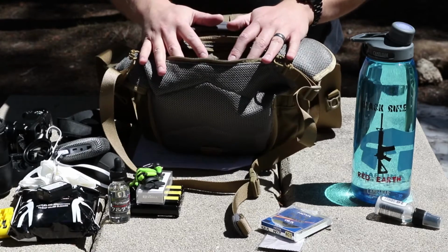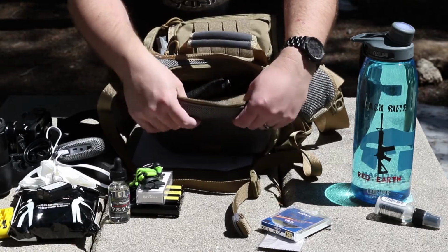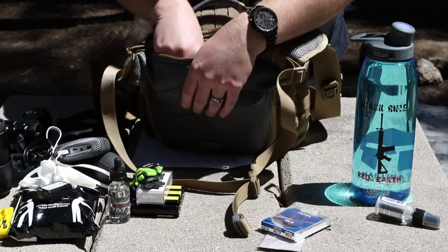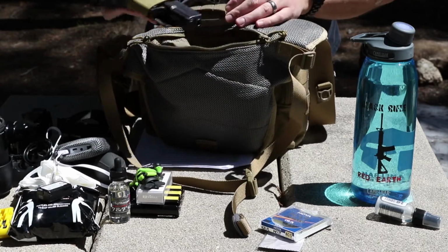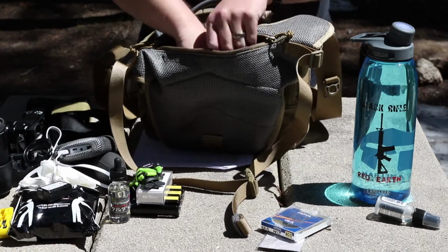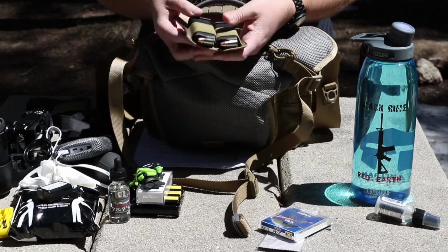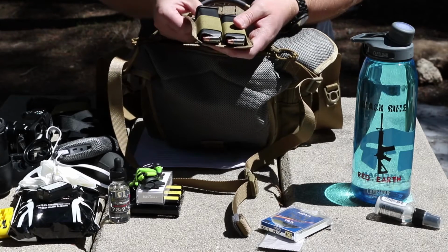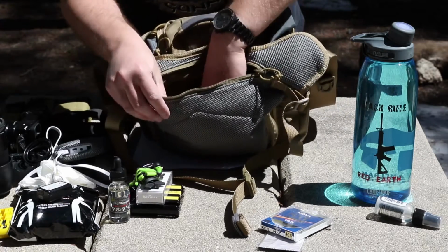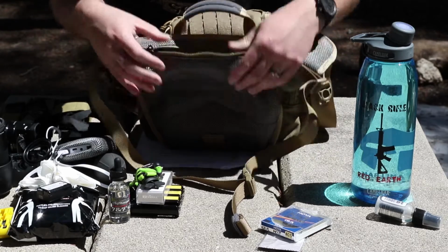This is my CCW compartment. That's all that's going to go in there. The backside is hook and loop lined, so you can use a variety of Vanquest's hook and loop accessories, of which I'm using their hook and loop holster and their hook and loop double mag carrier. Two pieces of elastic, some nice nylon there, hook and loop back. This is fantastic. There are 3 rows of hook and loop, so you have an adjustment vertically and horizontally with where you put your items.